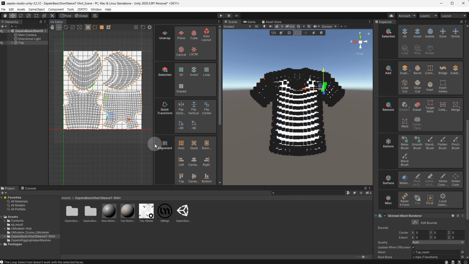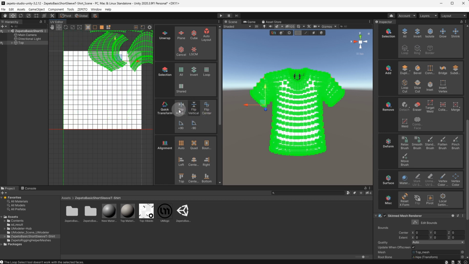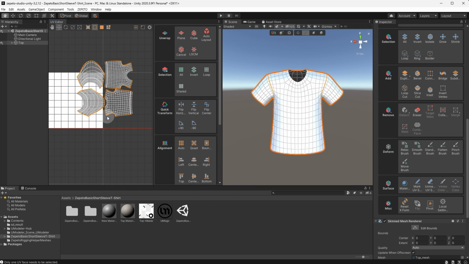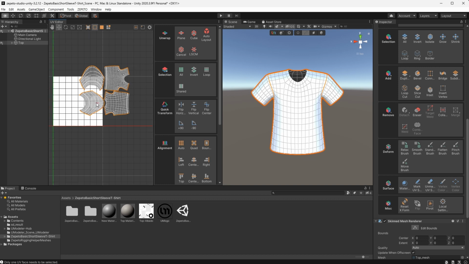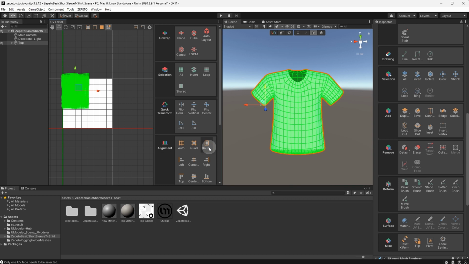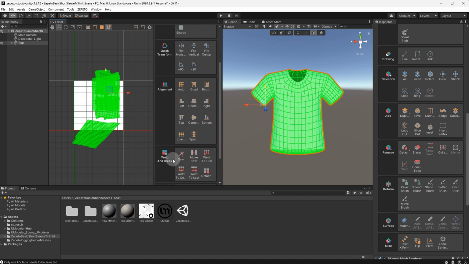The Quick Transform feature is used to flip the selected UVs horizontally, vertically, or around the center, and to rotate them by 90 or minus 90 degrees. Alternatively, when you want to align elements according to specific rules, you can easily do so using the alignment feature. Auto aligns each element to the center. Quad unfolds the UVs into a rectangular shape. Boundary aligns the outer edges and sizes of the last selected elements. Additionally, it aligns elements based on left, center, right, top, middle, and bottom positions.